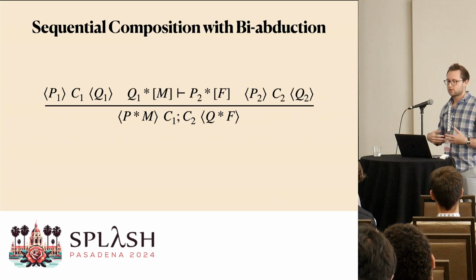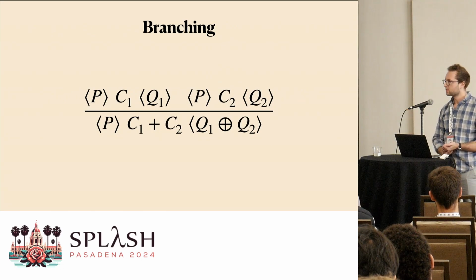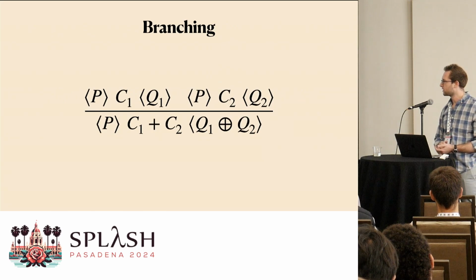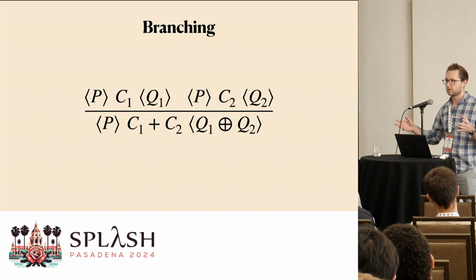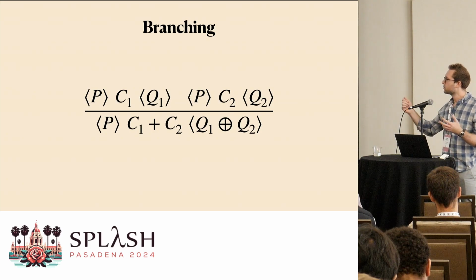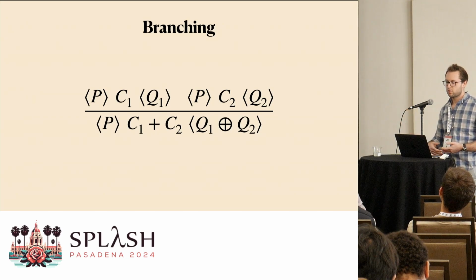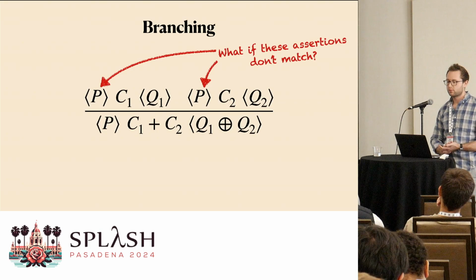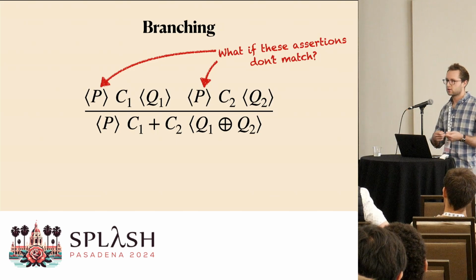The thing is, we can use bi-abduction in outcome logic, but outcome logic has additional types of composition, namely branching. So if you have a program that branches into two outcomes, where C1 and C2 represent two non-deterministic possibilities, two non-deterministic paths that the program could take, we have a similar rule where we would want to analyze this type of program compositionally. But what if we only have pre-computed specifications where the preconditions don't match?